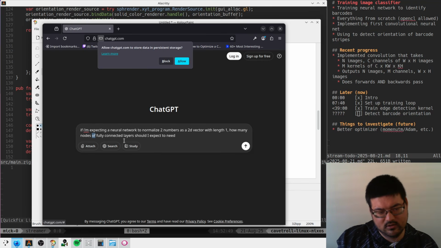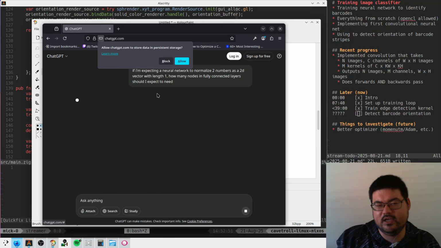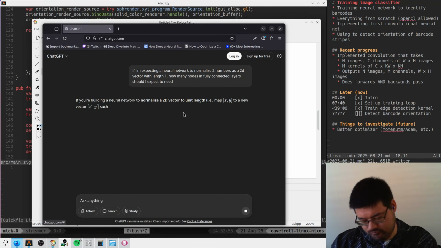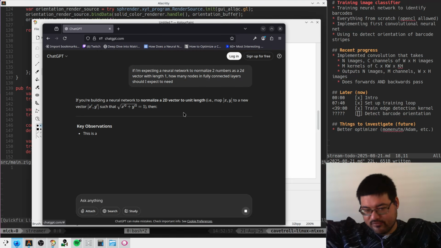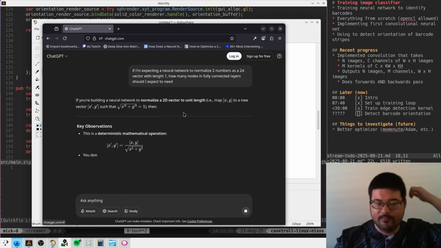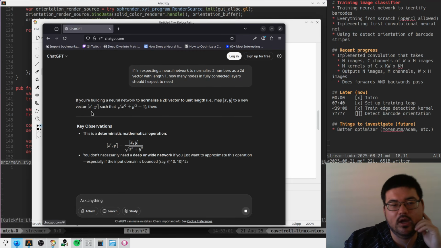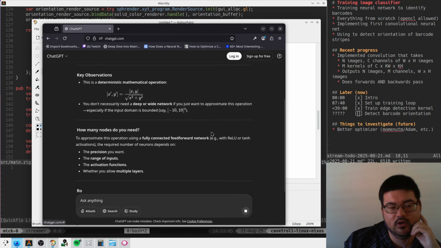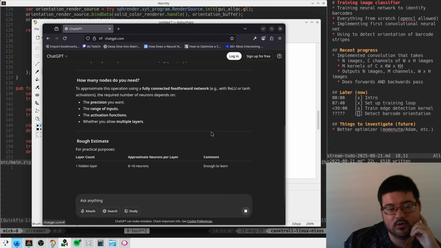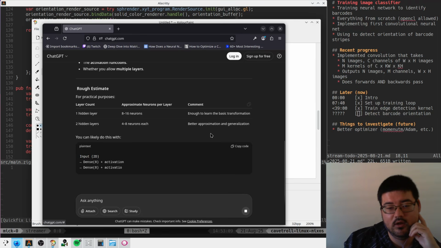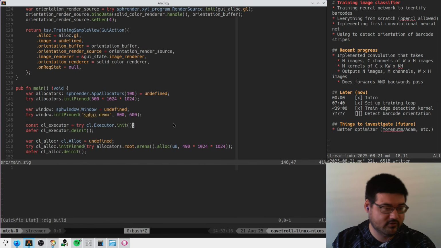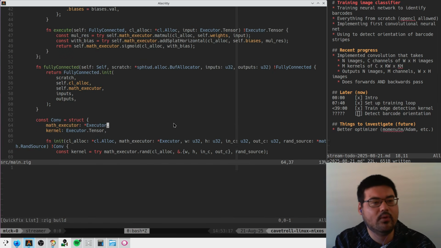I'm expecting some low number, like 3 layers of 64 nodes or something, right? Okay, so it's understanding what I'm asking, which is good. One hidden layer, sure. It says just one hidden layer, 16 neurons is maybe good enough. Okay.